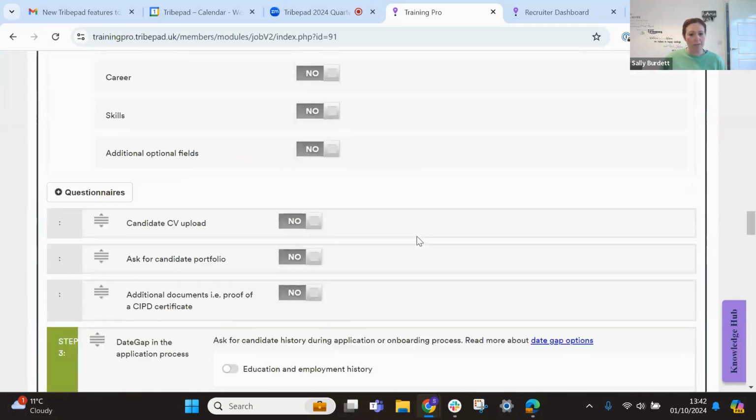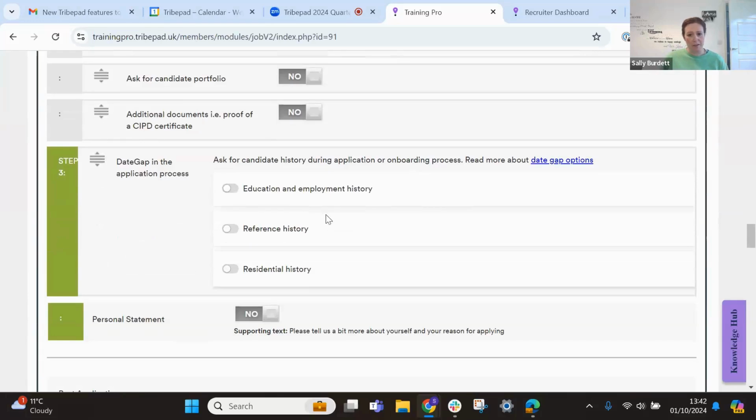We're going to scroll down and we can see we've got a new bit of functionality in there. Previously, the date gap functionality as part of the application process was pretty basic. People could ask for references for a certain time period, but not from a life event. Quite a few of you have told us that that is really key in your organizations and in your industries. So obviously we've made that happen now.